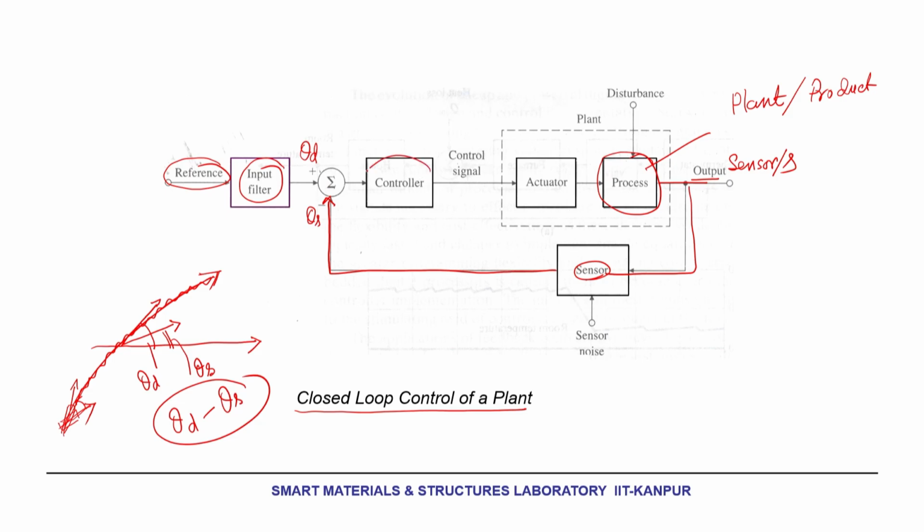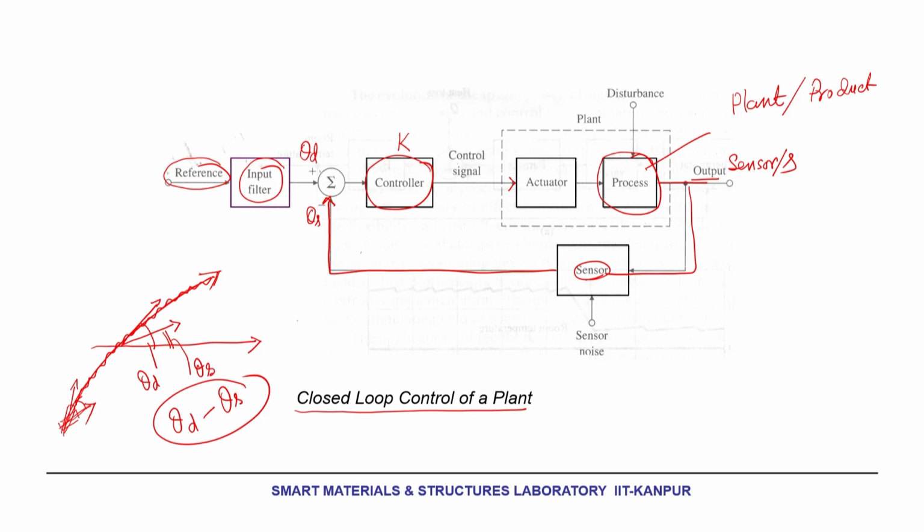And we have a controller here, which is what we learn how to design. In some cases we can keep a simple constant gain here, k. So, k times the difference theta d minus theta s is going to drive an actuator. That actuator in the case of a car can simply be an engine that is to be driven. In the case of many other systems, it can be something else. It can be a motor control, or a hydraulic system control, whatever actuators we have learned earlier, an electromagnetic system or a smart actuator.